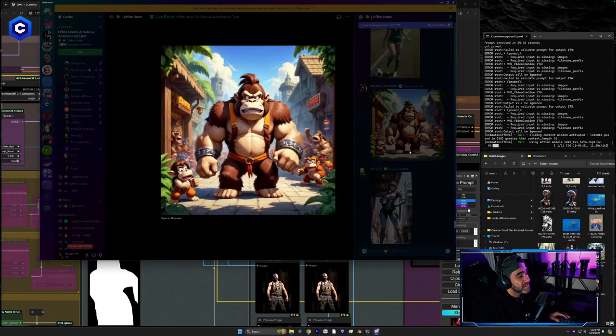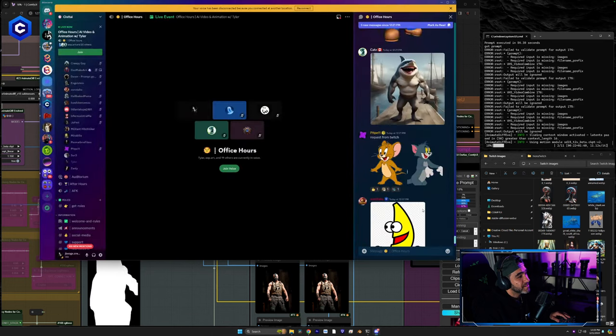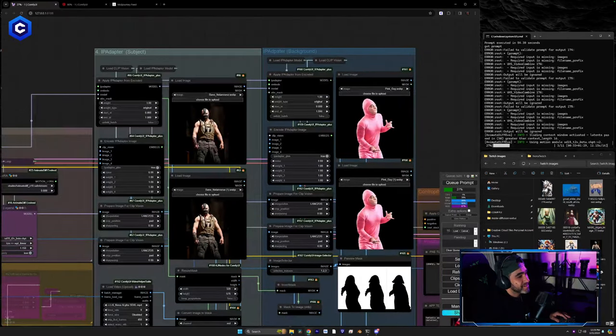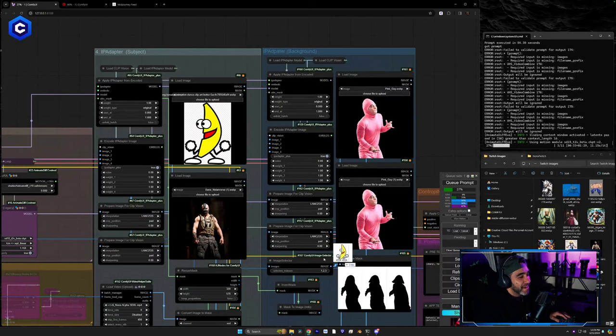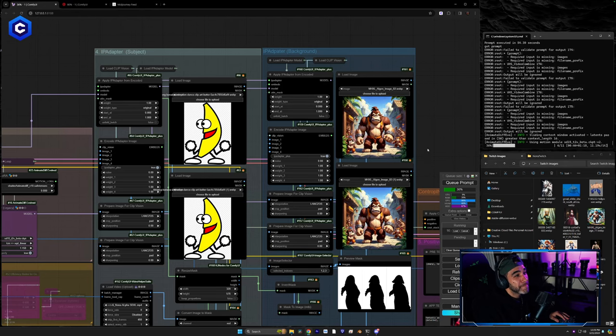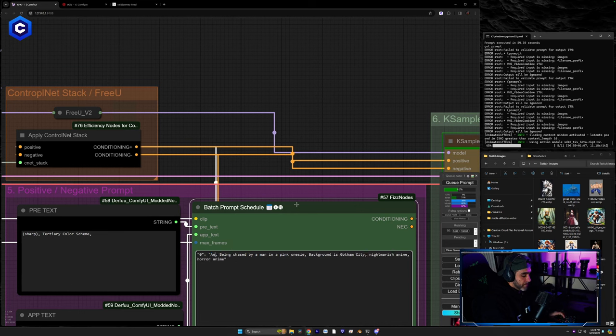Okay, we're gonna grab Donkey Kong. And we're gonna grab Mario. Boom. It's me. And okay, first we're gonna do the banana with Donkey Kong. I have no idea what this one's gonna turn out like, but this is gonna be stupid. I don't know what the AI is gonna do with Mr. Banana here. How's that gonna work? I'm gonna predict it's gonna have just a dude wearing a banana suit or something. It's gonna be like a shirt that has a banana on it, actually, or something along those lines.